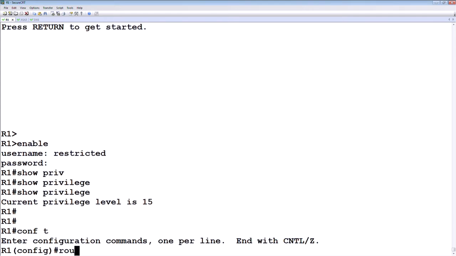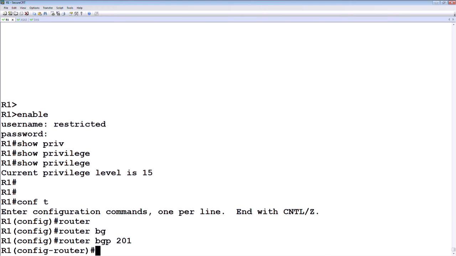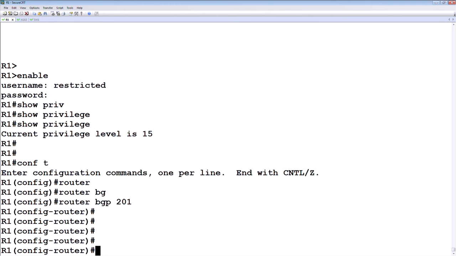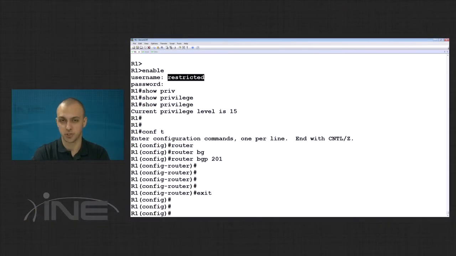I can say router BGP 201, because based on the configuration set of the user restricted, I should not be allowed to do this.